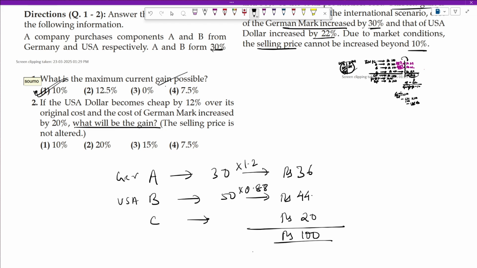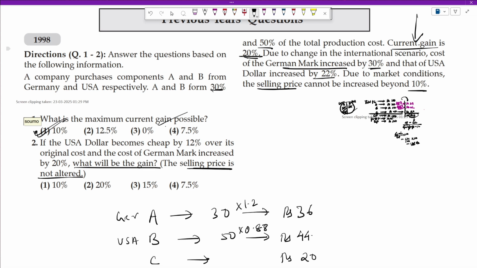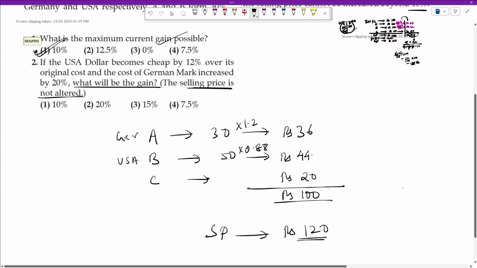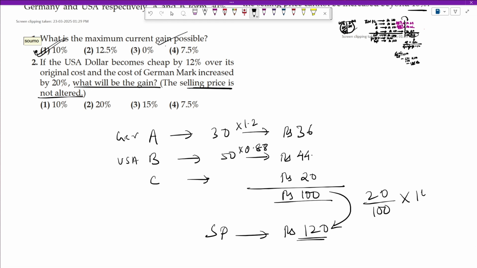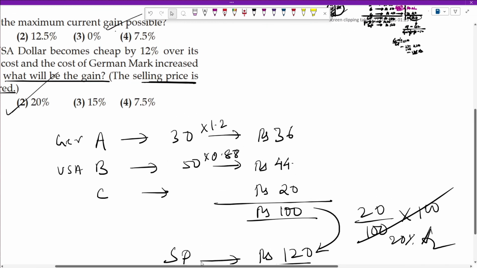They are saying that the selling price is not altered. Now the first thing I need to understand is what the selling price is that has not been altered. Selling price is not altered based on the current gain. Maybe the current gain is 20%. That is what they have given over there. So if the selling price is not altered, SP will be 120, right? What did they ask? They're asking what will be the gain. The gain will be straight up 20%. From 100 to 120, there's a profit of 20 over CP, that is 100 into 100. You cut all this, you get 20%, right? So this was not at all a difficult question as such, but a doable question in its essence.